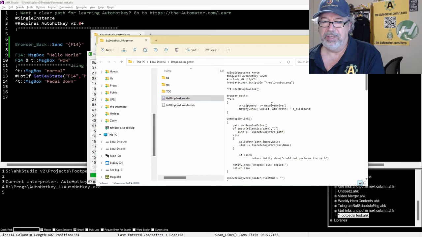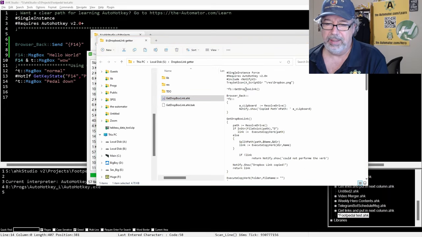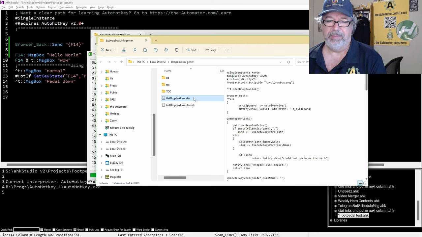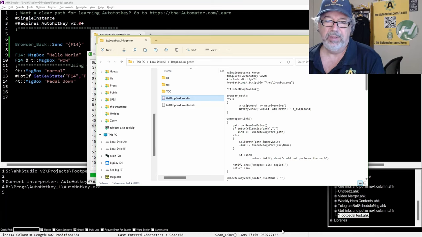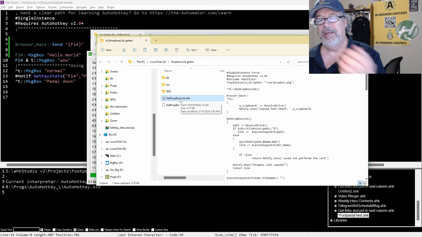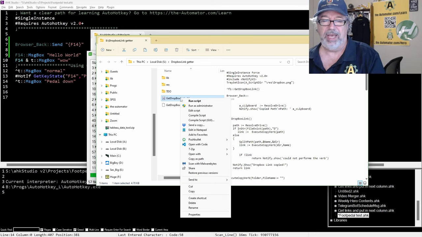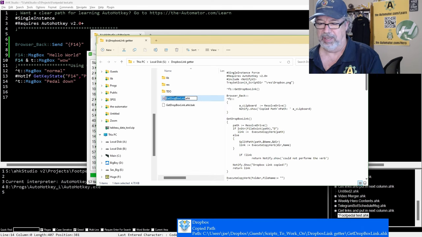And so I don't actually use this tool myself. So F1 or F2. So I'm going to run it now. So let me see if I can hit the browser back. That just got the full path to that link instead of the S drive, which is basically like a mapped drive. So I need to borrow this tool and change it to a different hotkey so I can give that, because sometimes I need to jump to that folder and file and get the... Actually, did it... Let me see something here. Let me run it again.